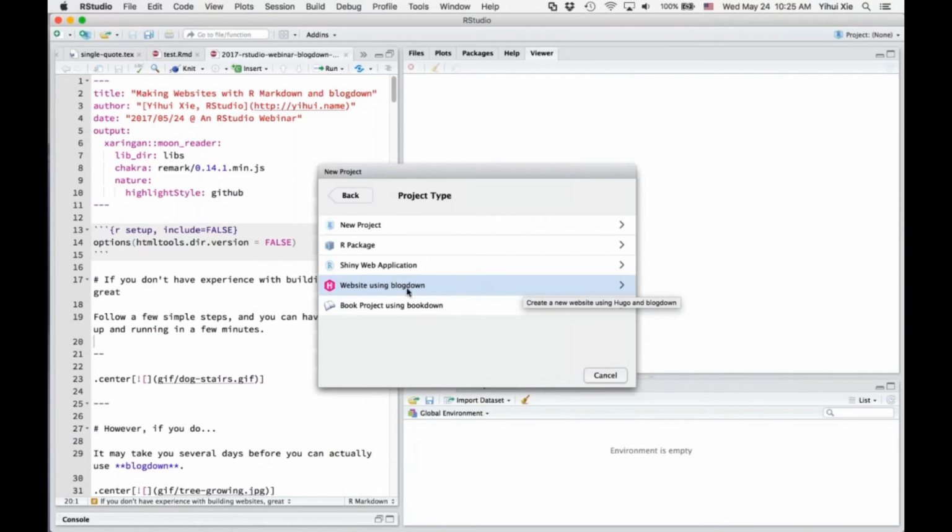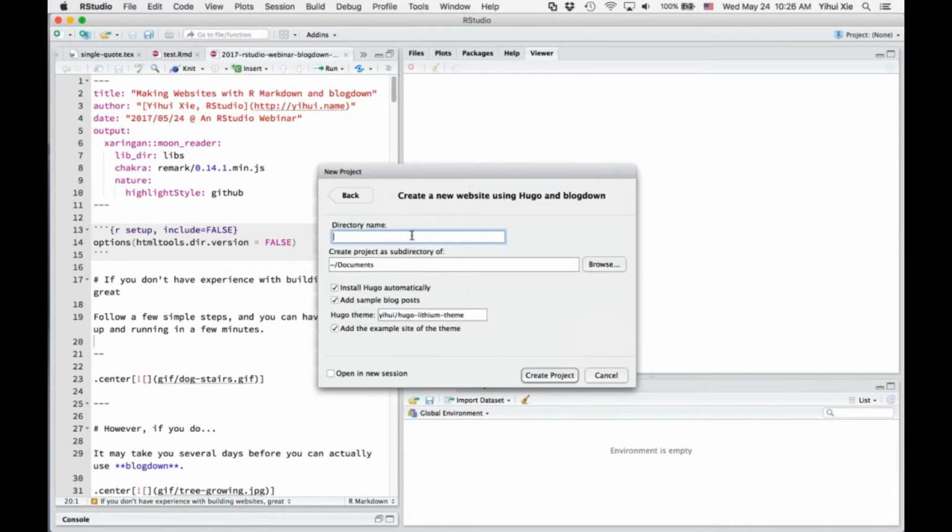So I will click website using Blogdown, and then I will choose a directory name. For example, I will say test Blogdown, and for now I'm just using the default theme, which is called Hugo Lithium theme.